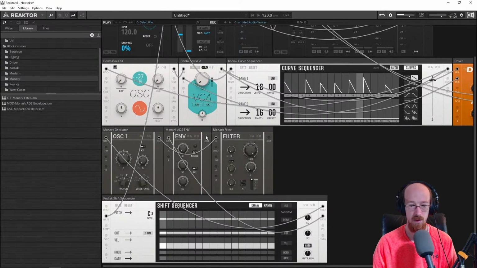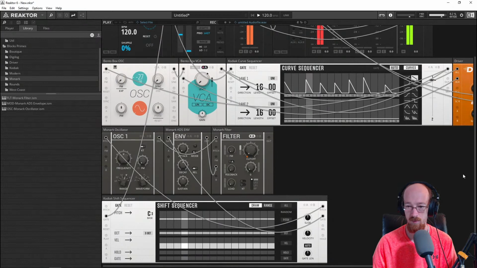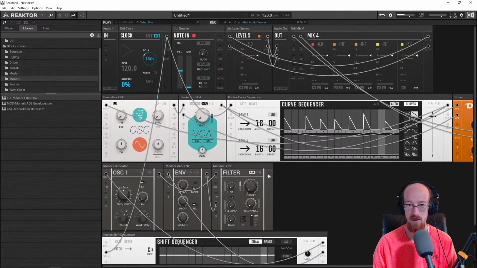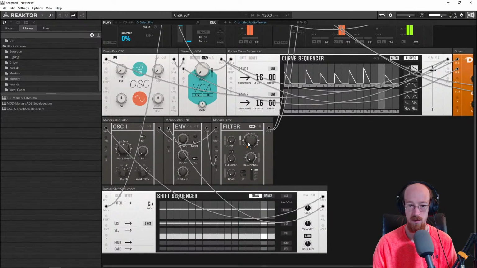No, we don't want filter pitch. We want filter modulation, please. And we will go up. Let me click that. Thank you. We're going to go up. And then this is going to connect to this. There's a low frequency. Why is there a low frequency? There should be no low frequency.